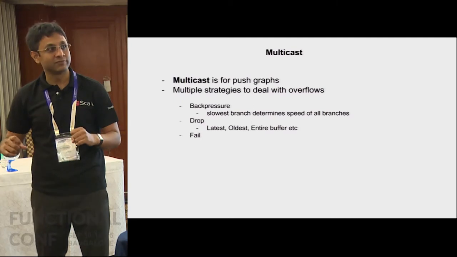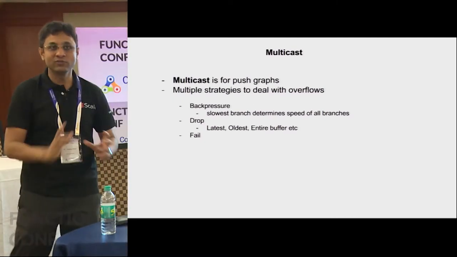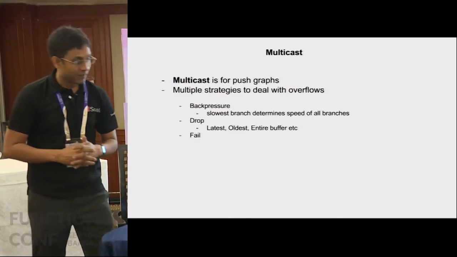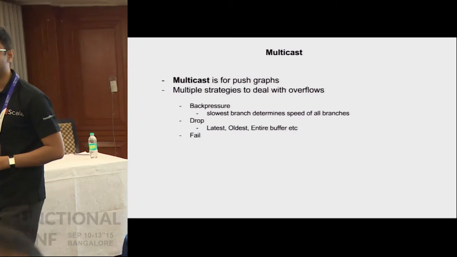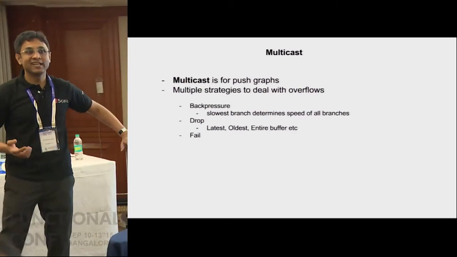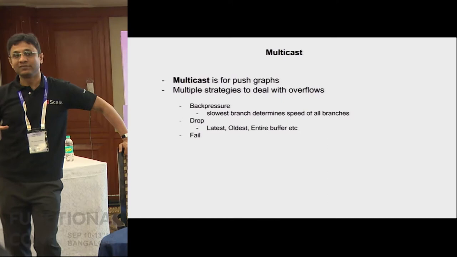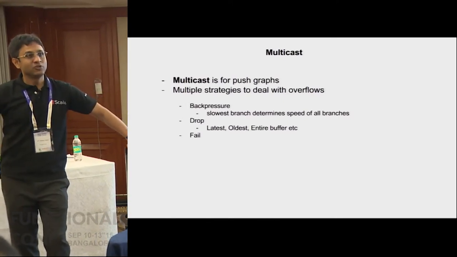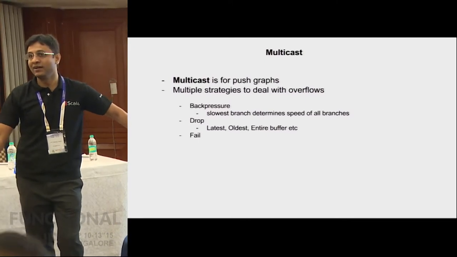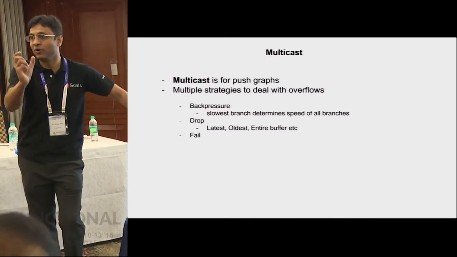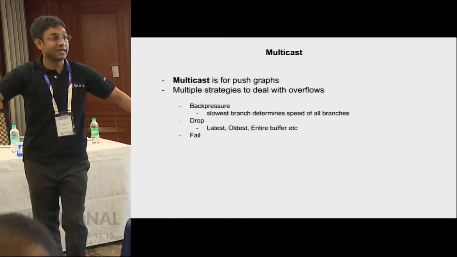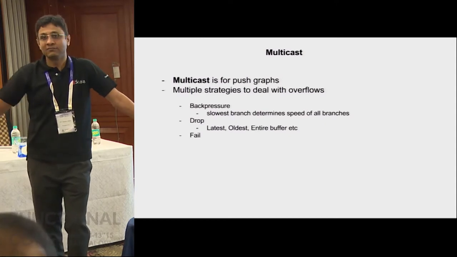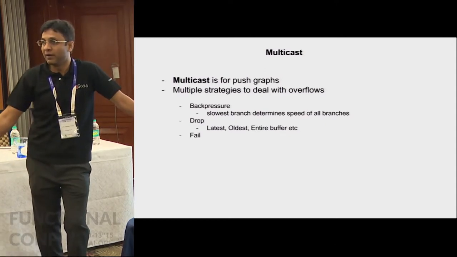But you are memory safe, because the back pressure will not work only on the linear flows, but on the entire graph flow. Does it make sense, right? But you may not always want to do that. In some systems, you can say that, you know what, my throughput is more important than the loss of data, because it's a monitoring system. So you will say, okay, drop. And you will say that I will buffer up to 100 elements so that a slow subscriber can catch up if it is a transient difference. If it cannot, it will get fewer items, because I will drop from my buffer internally.